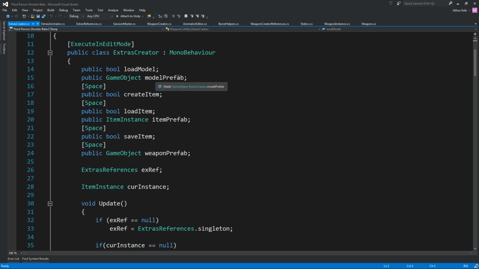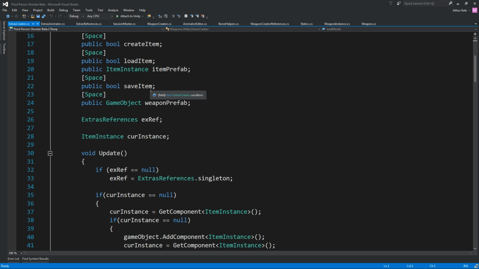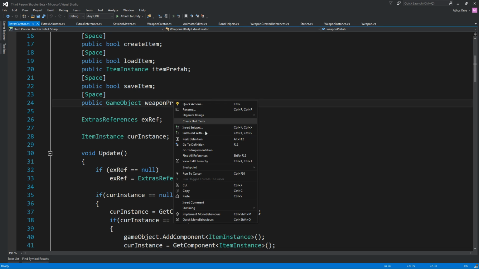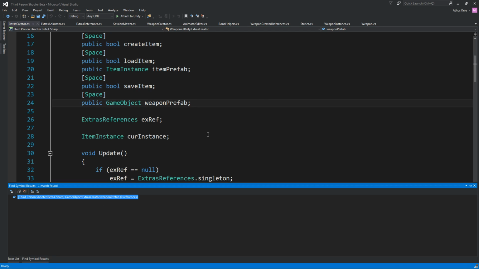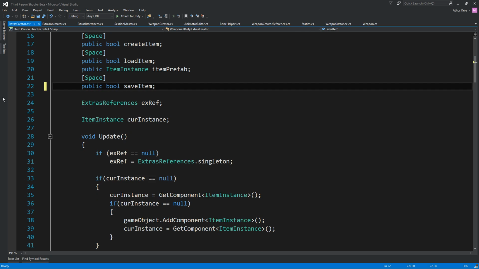Okay, load model. What model to load? Create an item, load an item, the item prefab we want to load, save an item, and in case we want to load a weapon, although I think, yeah, I do not do anything with this, so let's just delete it, just not be confused.